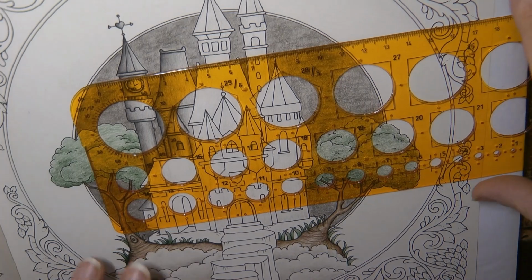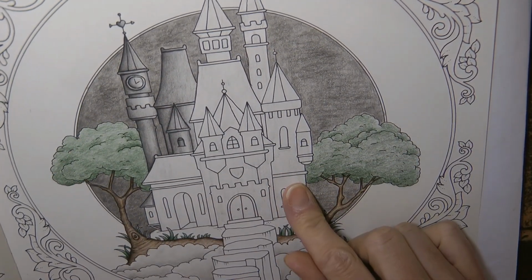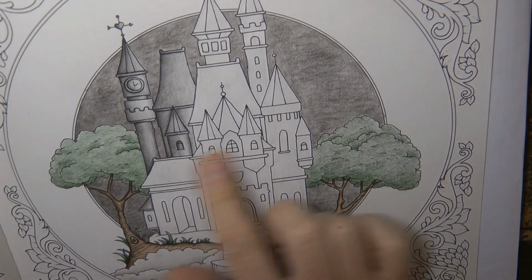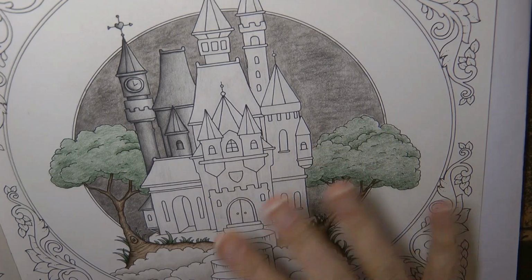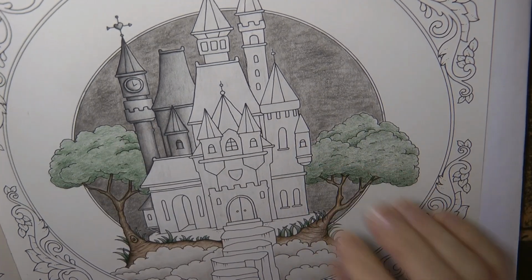Everyone, today I'm going to be working on this picture here. This is from Worlds of Wonder by Johanna Basford. Now you can see I've started working on it already. I've decided that this looks a bit like Sleeping Beauty's castle when she's trapped inside by magic, and I wanted it to look quite dark and foreboding, so I've started that sort of theme. I thought it was quite fun.